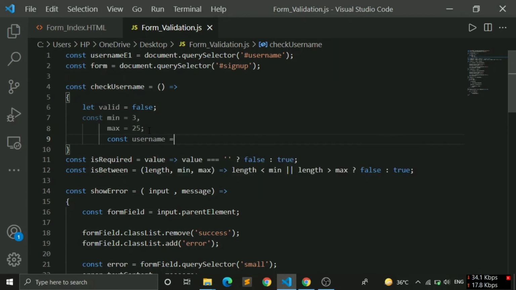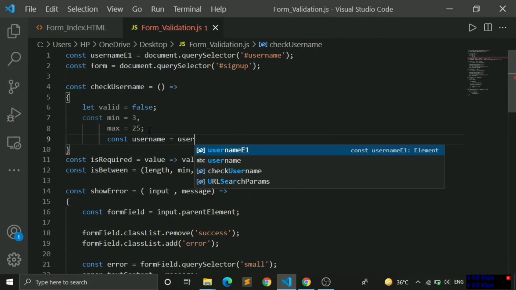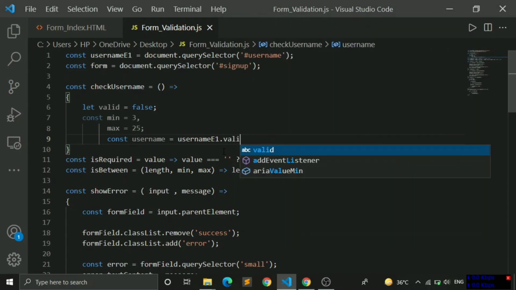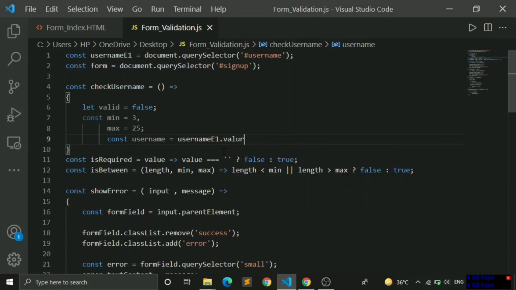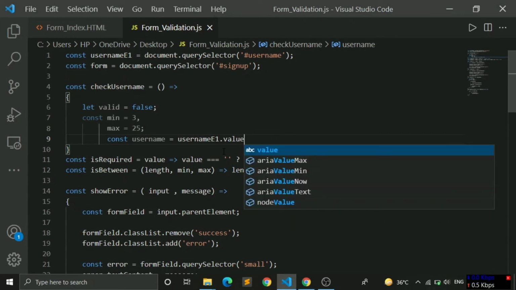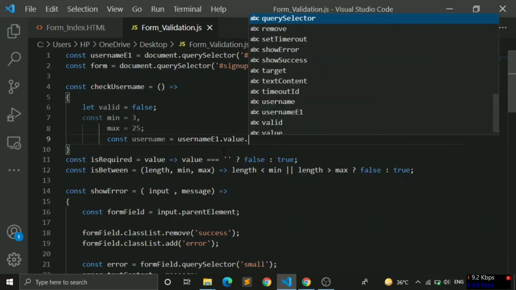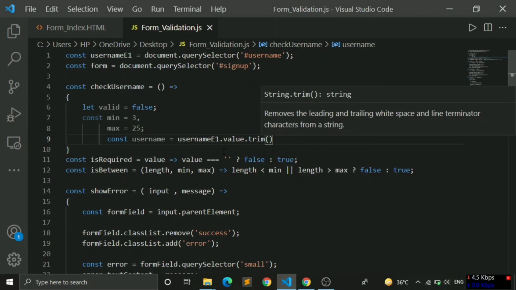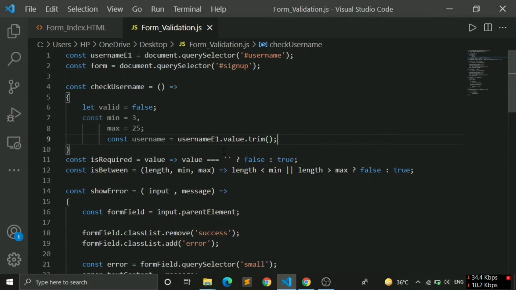Then I will trim the white space as username dot value, and then dot trim. Yeah, it will trim the white spaces.